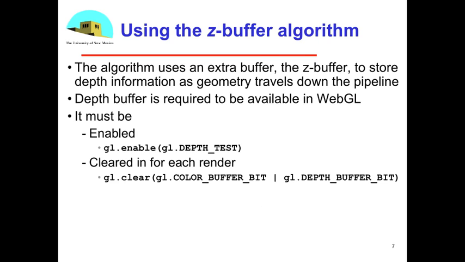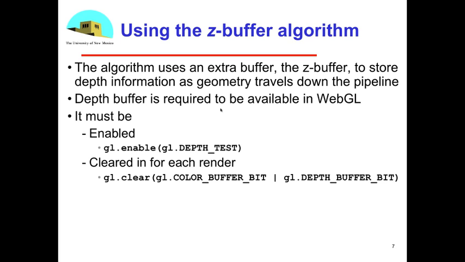Well, the way that the Z-buffer algorithm works, and we'll talk about it in more detail later, is that it stores information about where the depths are, how far things are from the viewer, as it renders each object. So I have that information, I store it in an extra buffer which is supplied with all versions of OpenGL, including WebGL, called a depth buffer, and as I render new objects, I can compare with what's in the depth buffer to see if there's something I've already rendered that's in front of me.